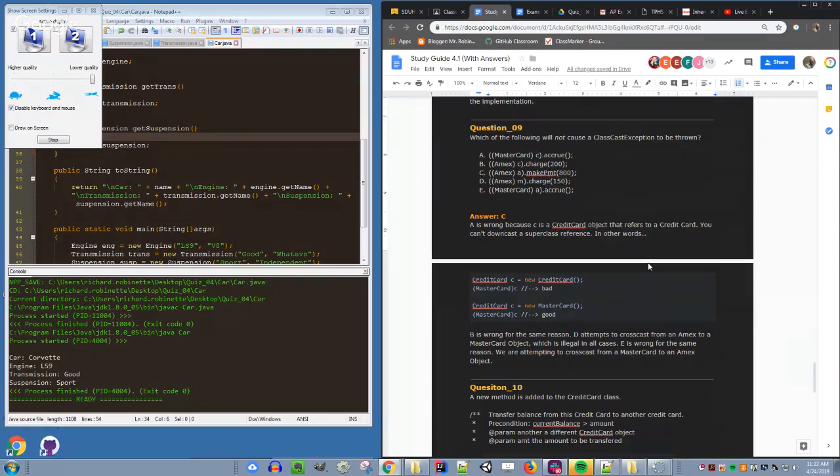So for instance, if I tried to cast an Amex object into a MasterCard, would that work? You can't cross-cast, right? If two things are subclasses of the same thing, they're not instances of each other. They're instances of a superclass. You can't cast one to the other.